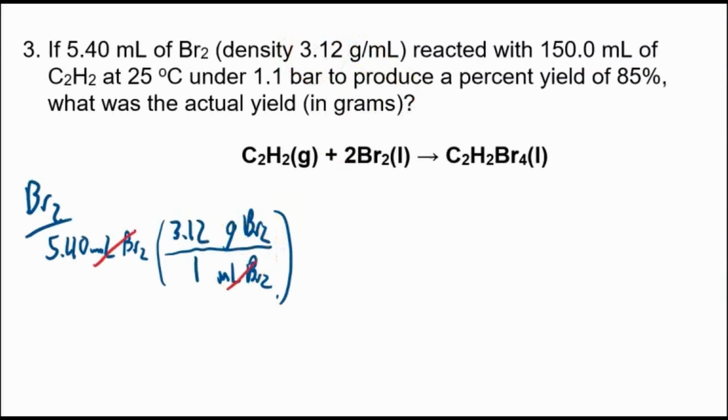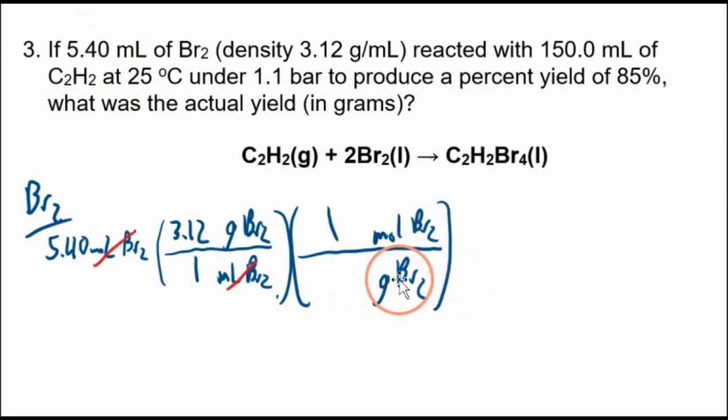So now that we're in grams of our one reactant, we can go straight to moles using the molar mass like we've always done. We want grams of Br2 to cancel out, and we want moles of Br2. For every 1 mole of Br2, we can look on the periodic table. Molar mass of bromine times 2 is 159.809 grams. So our grams of Br2 cancel out. Now that we have moles of bromine, we can use the mole bridge to find out the moles of this product here. And so we'll do that.